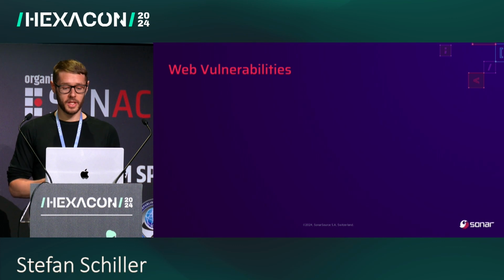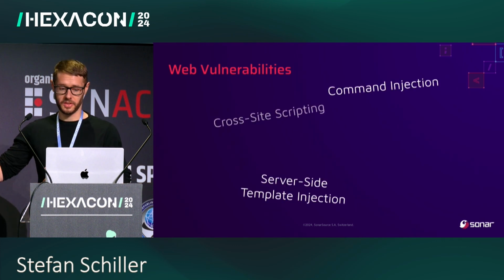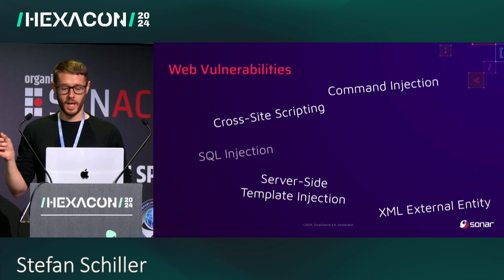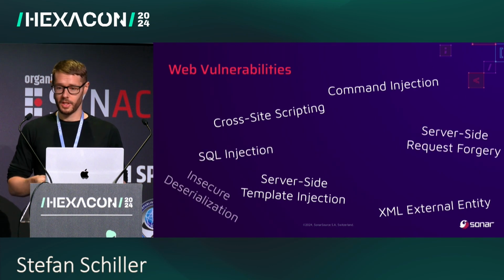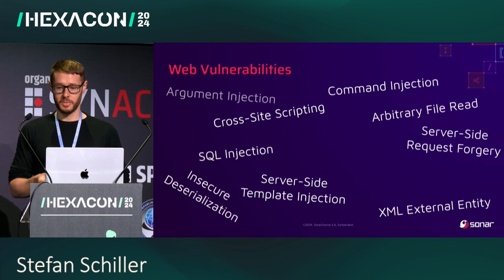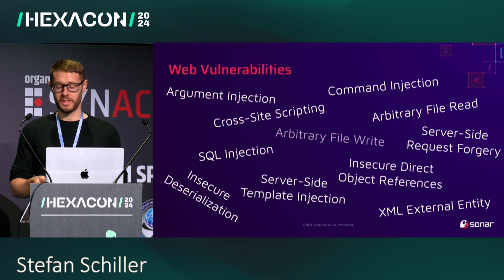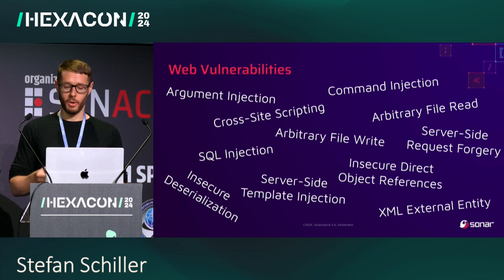In general, web applications are potentially prone to a lot of different types of vulnerabilities. These are the common types that we usually encounter: command injection, cross-site scripting, SQL injection, and so forth. The impact and ease of exploitation of these vulnerability types varies greatly and depends on the environment. But for a few of them, you basically know it's game over once you've discovered them.